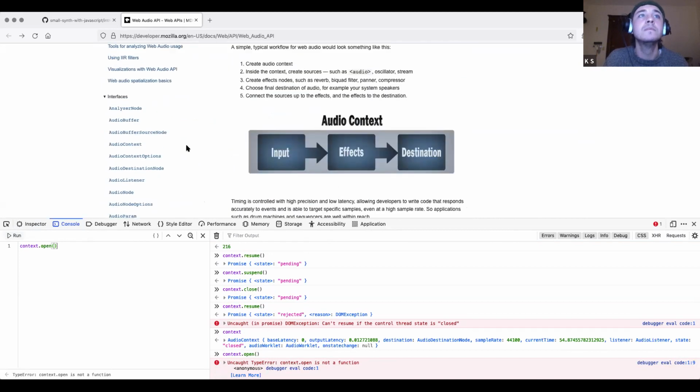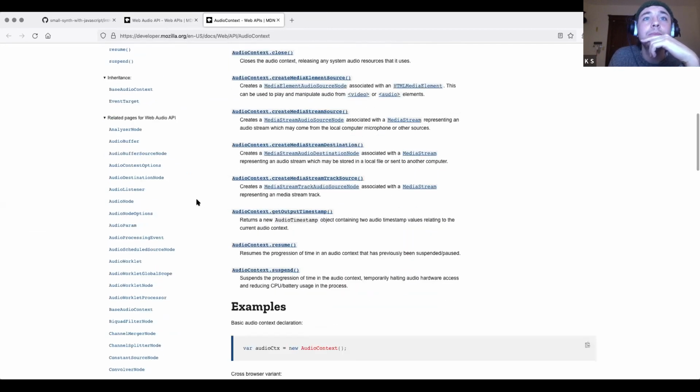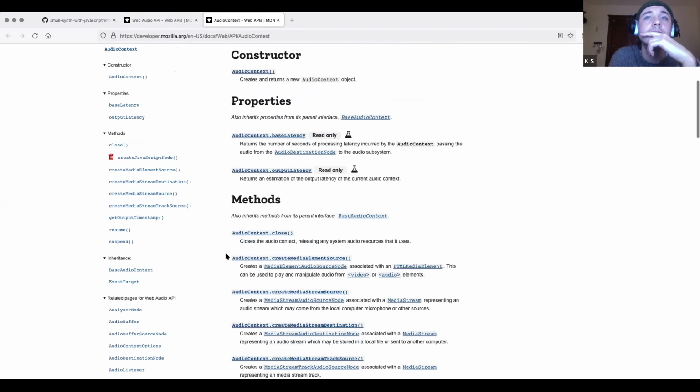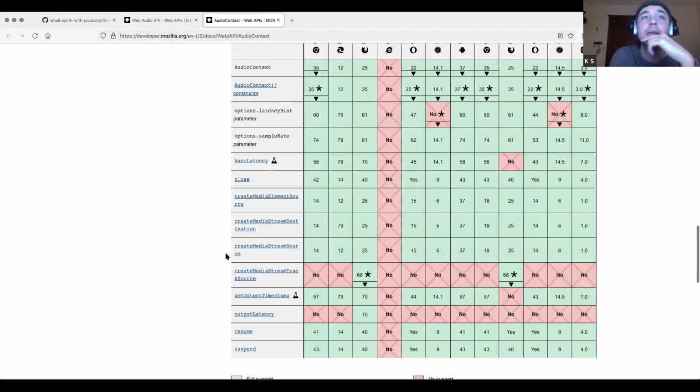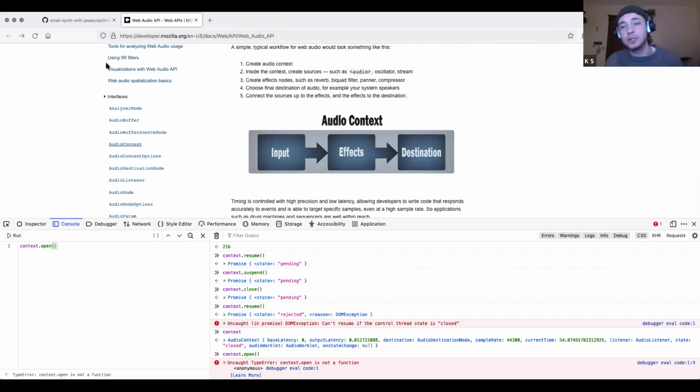But if we look at the documentation, we can probably find a way to get back. So this is the audio context. This is what we've been using. There's close, there's resume, suspend. Yeah, I think maybe it's just dead. Which is okay. We'll just make another one. Anyway, just a helpful tip when working with the Web Audio API. If you were writing some code to make an audio application or an audio tool, these things would be very helpful. For instance, if you had a pause button or a play button, you could have the pause button just call context.suspend.